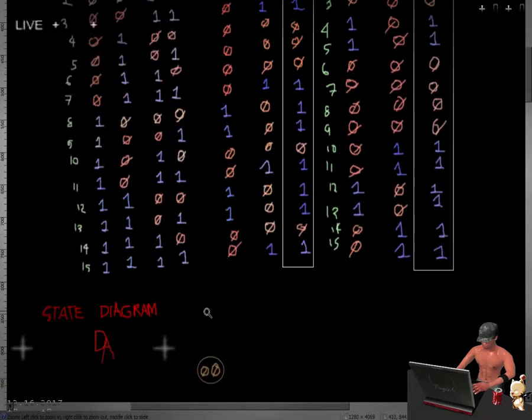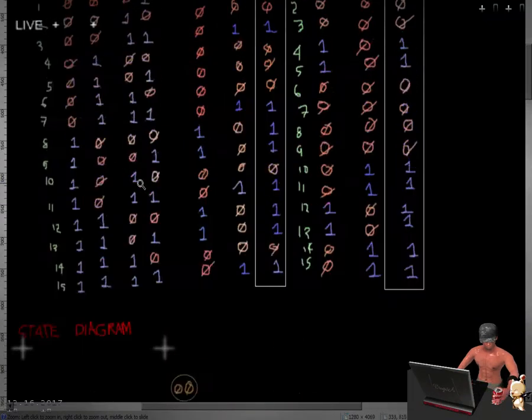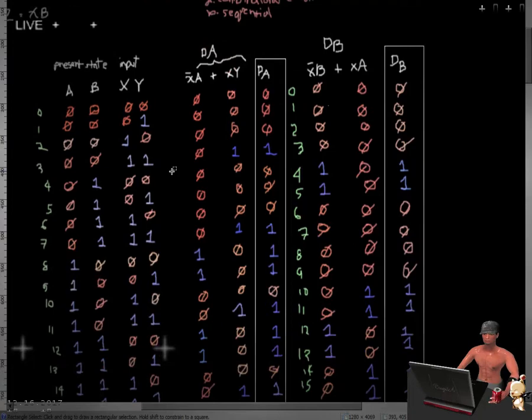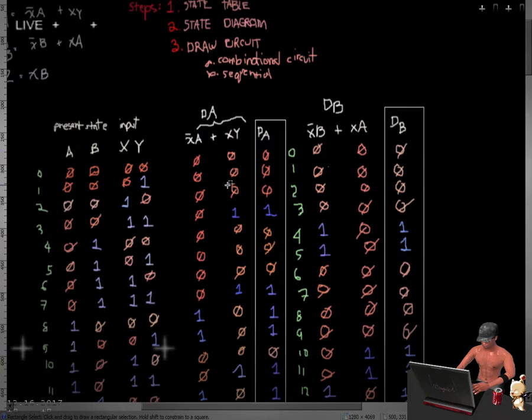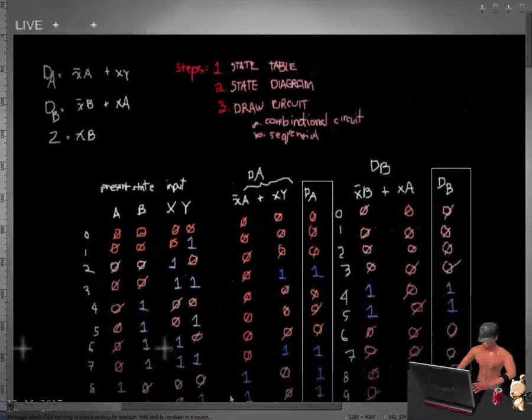Actually, no, I think it's on all of them. Now let's analyze this. The only way we're going to analyze this is to be very meticulous with it. This is a bunch of states, right? So let's do it slowly. Let's do 0, 0, when the input is 0, 0. Oh, we didn't even do Y. We forgot to do Y.